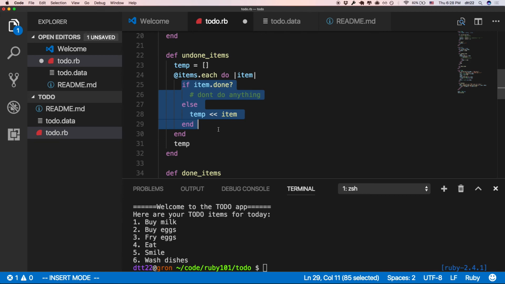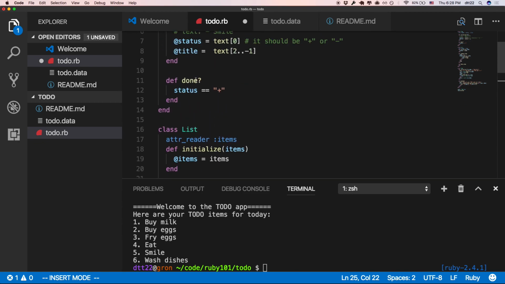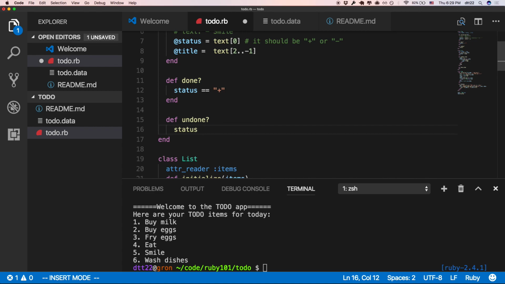Ternary operator, yeah. So I need a new method here called undone. Undone means not completed, right? You can say undone when this is not done.